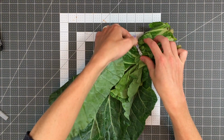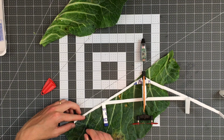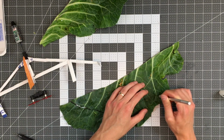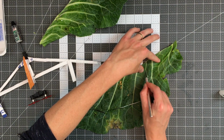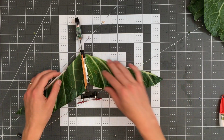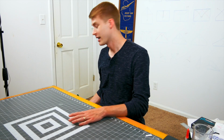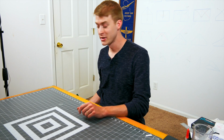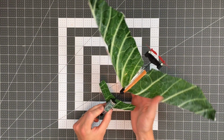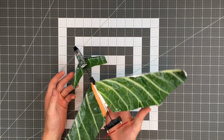And we are now ready to try to construct our main wings. All right, I've been constructing this thing for about 2 hours now, and I think we are ready for the final reveal. So here she is in all of her glory. I mean, look at this thing. It looks really cool. I have to say, whether this flies or not, I don't think I could have made a cooler food item airplane.